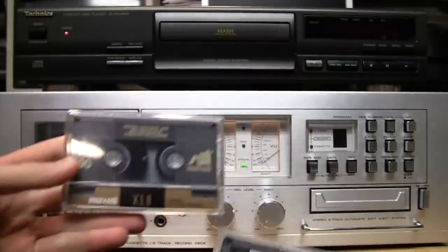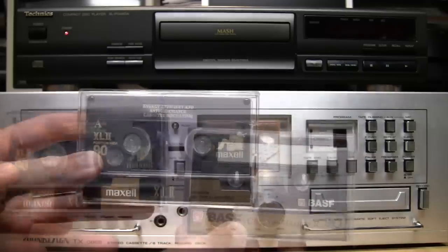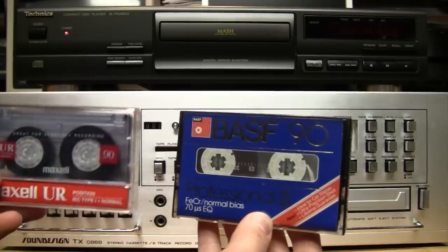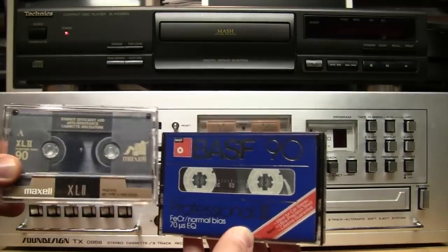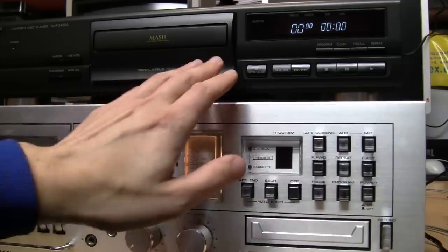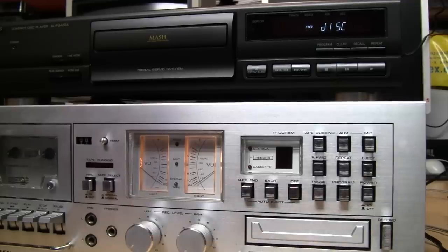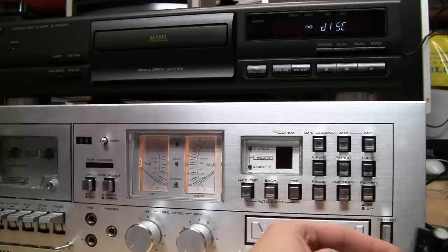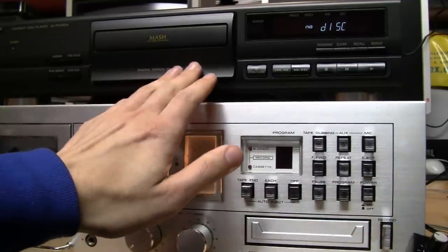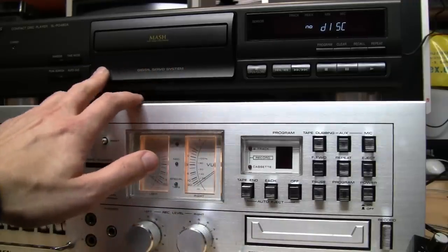I also tried a pure chrome tape — this Maxell tape is actually cobalt tape — but it didn't quite make as good a recording as the Maxell tape; still much better than Type 1, but not as good as the Maxell. Same with a Type 3 ferrochrome tape: a little bit better than Type 1, but still not as good as Type 2. The NRC noise reduction is a playback-only circuit — it has no effect on recording whether you turn it on or off. One thing I noticed about recording from this CD player: it has such a high output level that it actually overloads the input circuit of this tape deck. I needed to add an inline attenuator to reduce its output level, because CD players have an output level of around 1.5 to 2 volts, and this deck has an input sensitivity of only 50 millivolts — which is very sensitive — so that's why a high-output device will overload it.